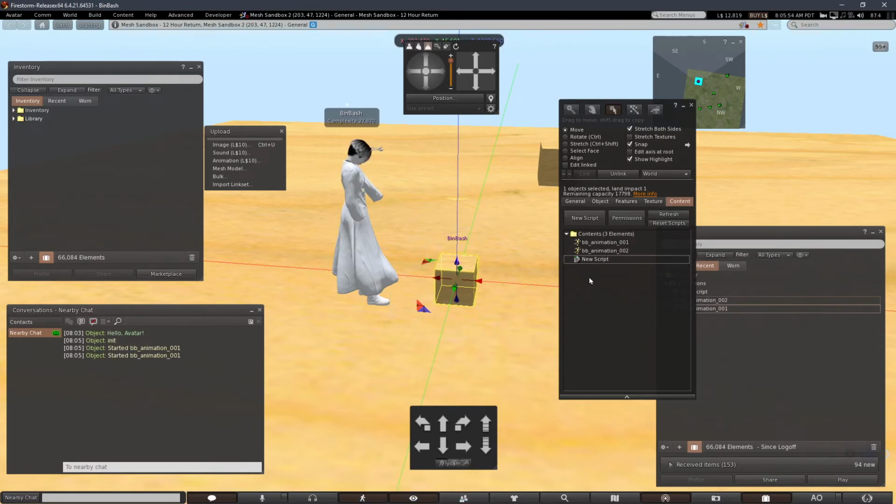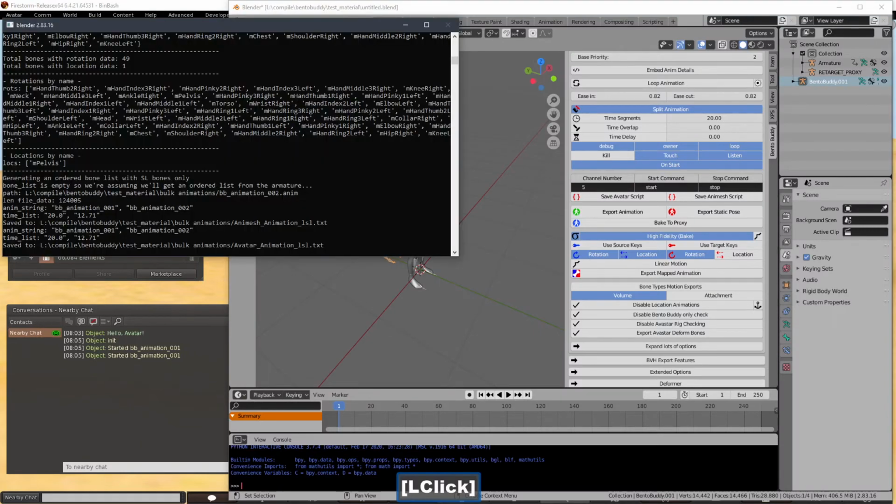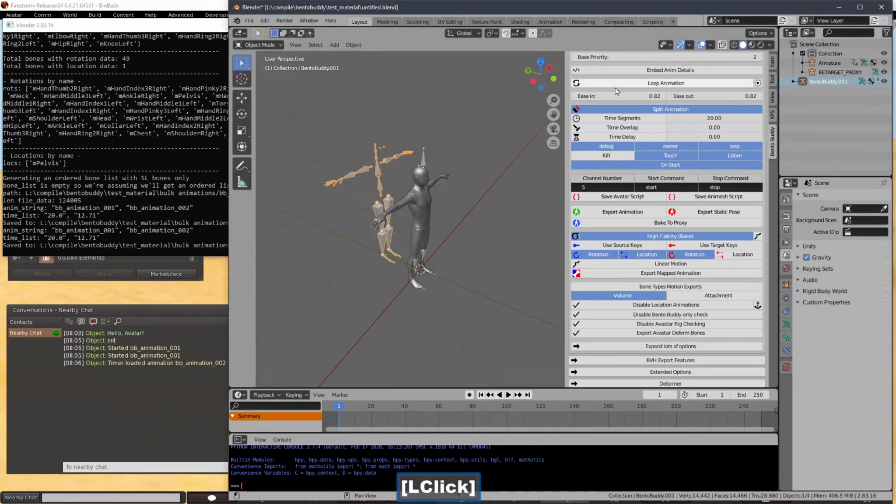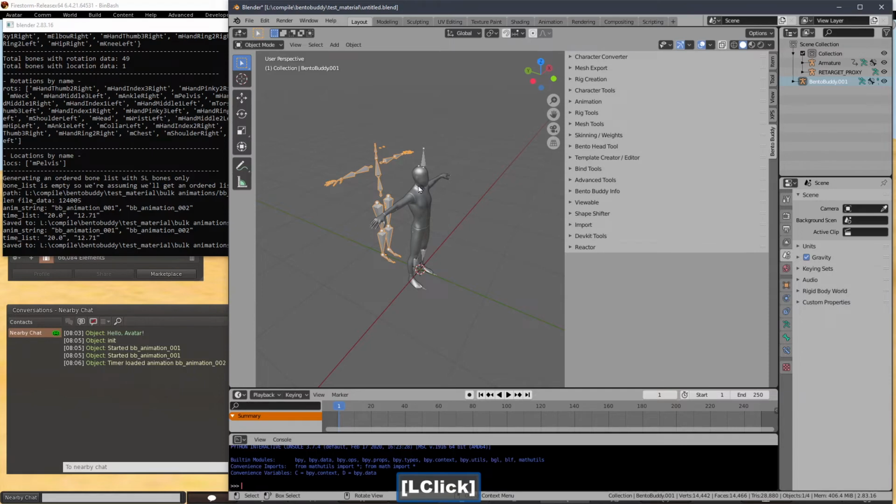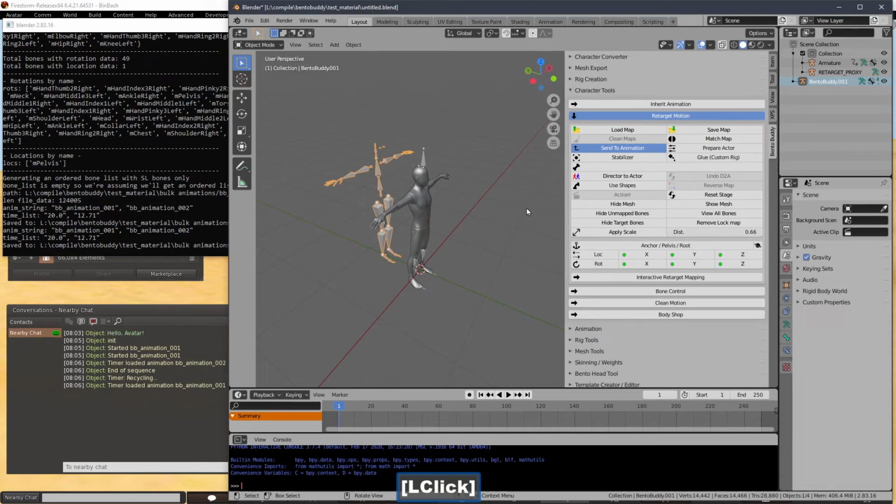Of course, I need an example model to do this with, so you get a bonus here. I'll be converting this model. So I'll reset this retargeter. I'm going to convert this model because I don't have one, and I'll just use this as the Animesh. So this isn't part of the animation process, but I don't have anything to use as an example. So I'm going to make one. So you can ignore this portion, but there's something to be learned from this if you don't know how to do it yet. I reset the stage.